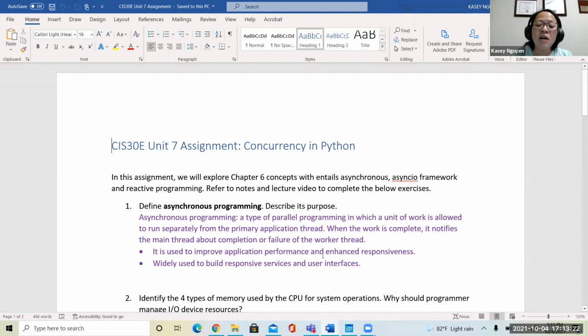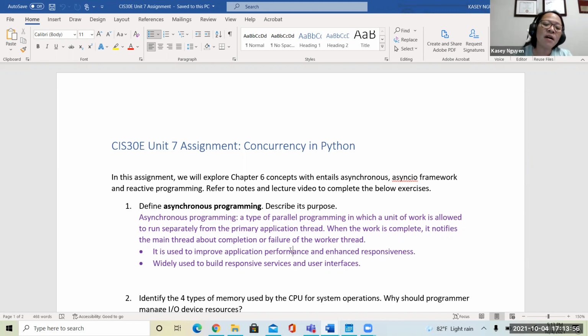All of this is designed to improve application performance, because if we wait for each of the tasks to be completed, then our system is going to be extremely slow, in that it has to wait for the resources to free up in order to keep that resource for the next task. We don't want that to happen, so we want to think about how we design the application so it will be able to handle different tasks at once.